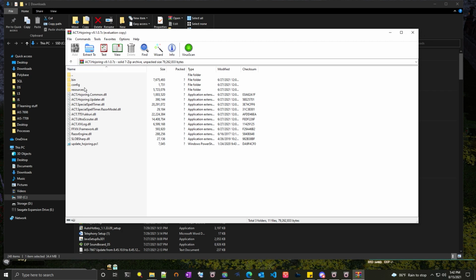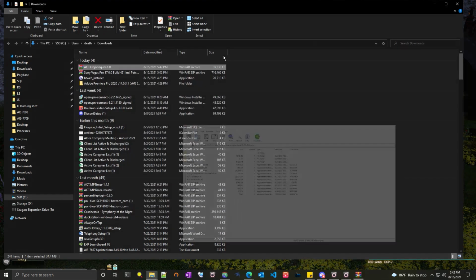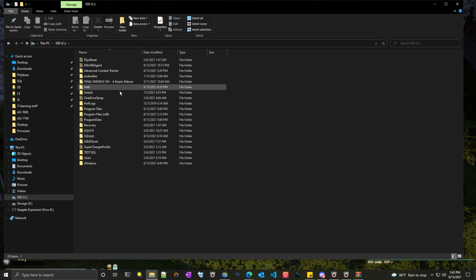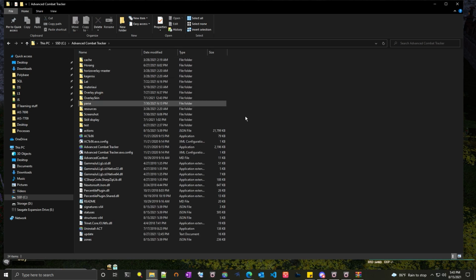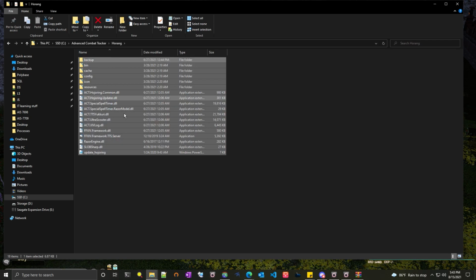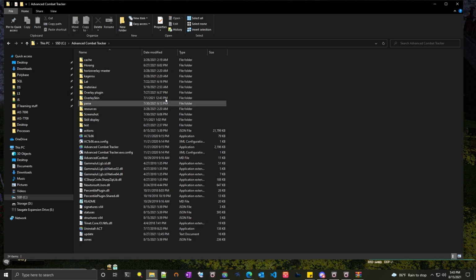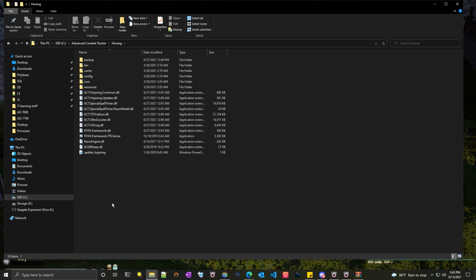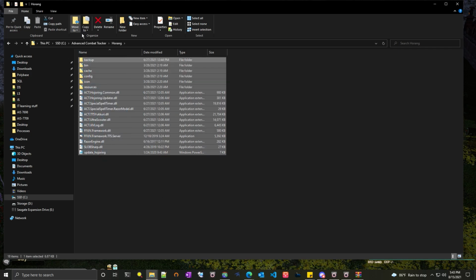So what you'll want to do is take all of this and set yourself up in this manner. So I go into my ACT folder, and I have a folder here specifically for this plugin, and I just drop everything in there. You don't want to drop it into the root of the ACT tracker itself. Some of the plugins can cause issues, so you kind of just want to make its own folder here and then drop everything in that zip file in here.